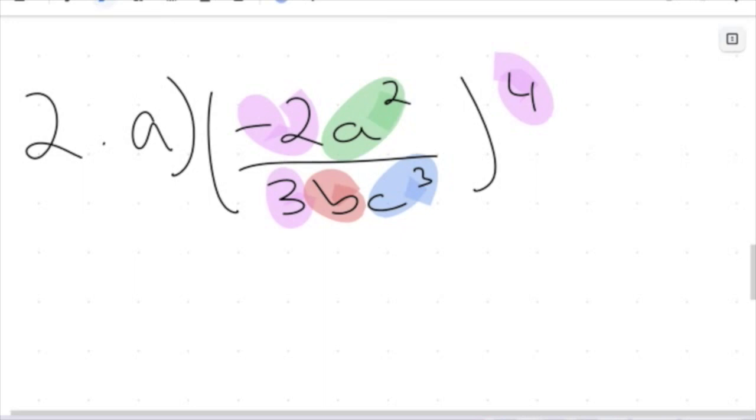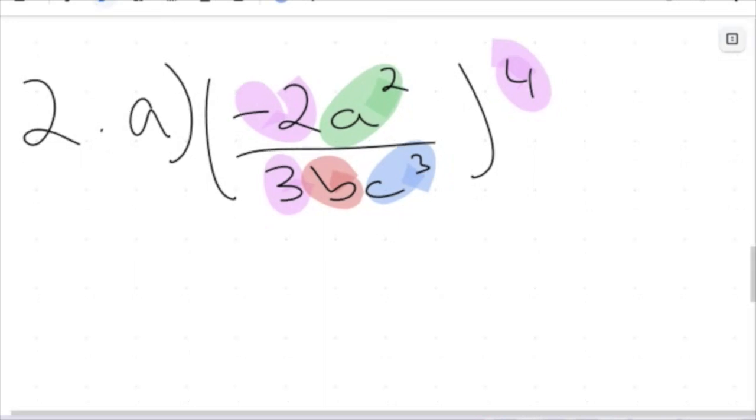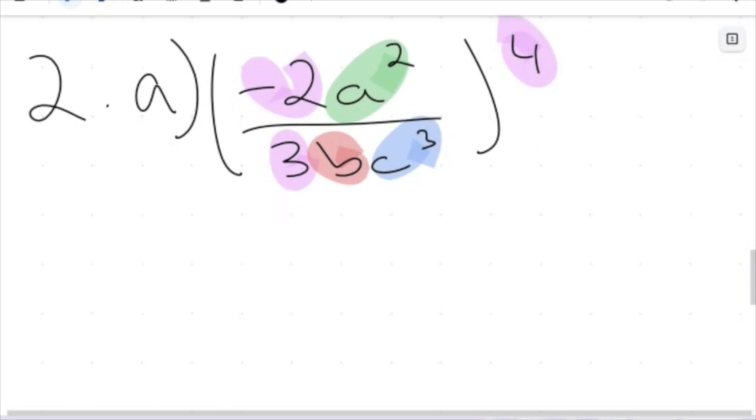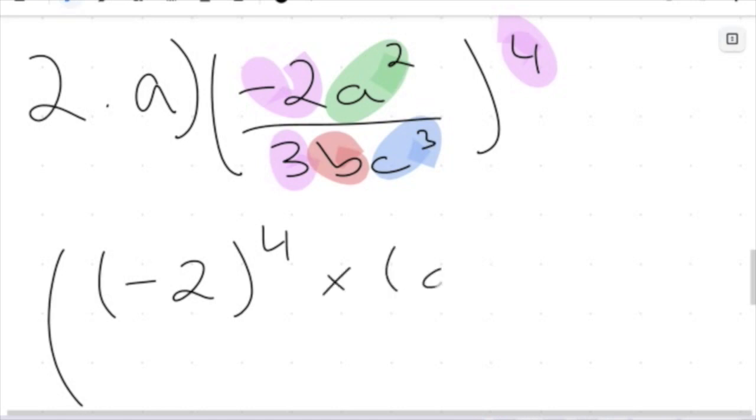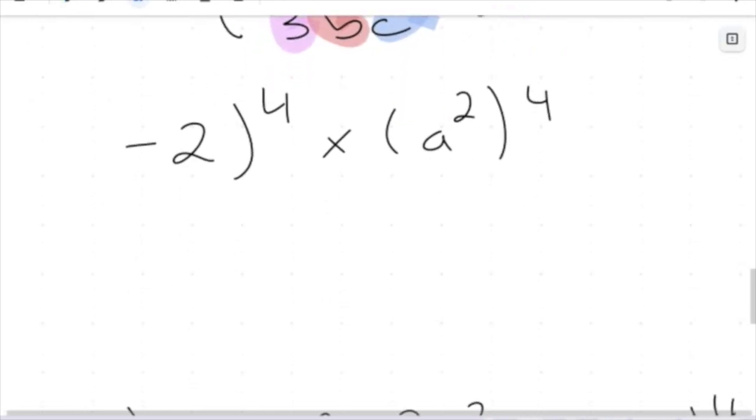Because this 4 is we're doing the power of 4 to each term here. Now this question is a bit of a combination of ideas because we have products and we have a division happening here because of this fraction there. Okay, so let's just take all of these terms and individually take them to the power of 4. So you can see here, yes, it's getting messy, but if I just take my time with these, there's not too much that will go wrong.